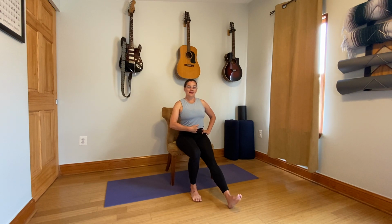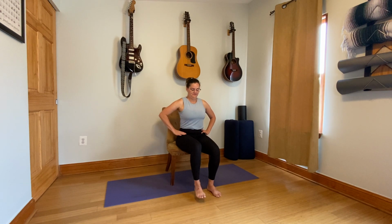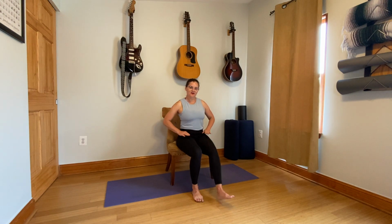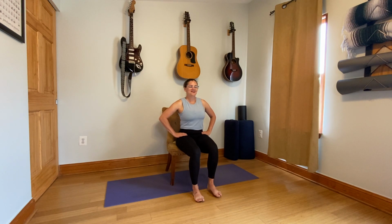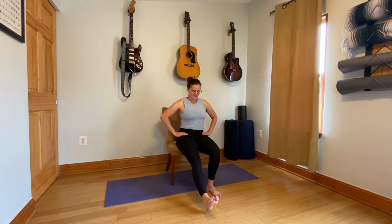It's a simple little movement, but you'll start to notice how you are engaged and working the lower abdomen. Heel stays tapped on the ground the whole time so that we're not overworking through the hip flexor. Little bit more here. We're going right and left, right and left. 4 more for 4 and 3, 2, and 1. Bring it back into the center.